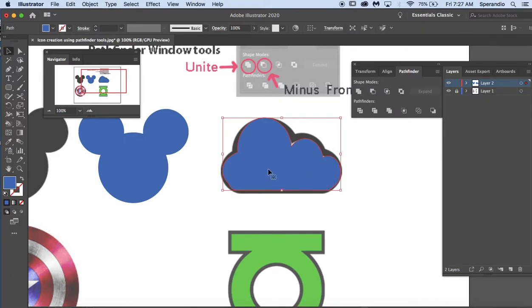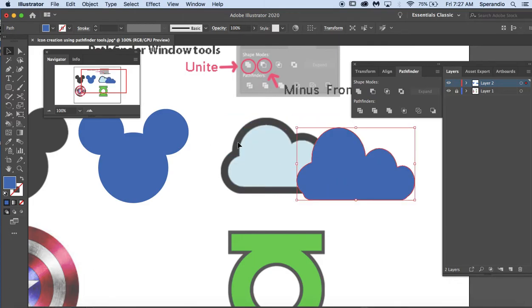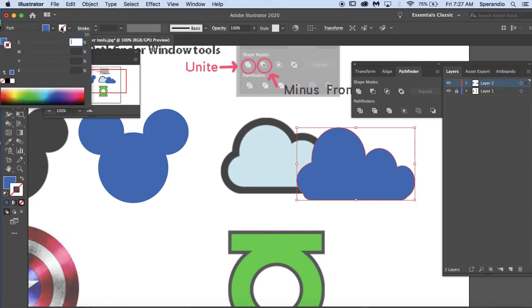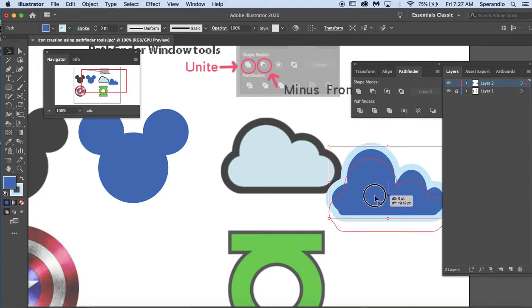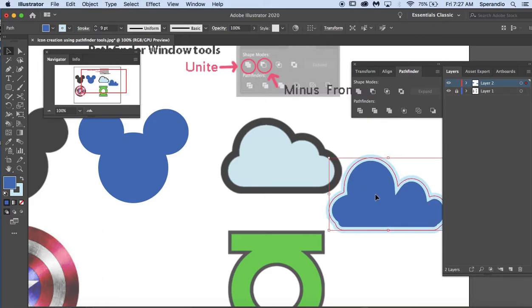Now for this one, there's a pretty thick border over here. So I'm going to come up to my stroke. Again, I'm going to hold Shift if I don't see my options coming up. I'm going to pick a color. And then I'm going to increase the stroke so it matches that thickness, or is approximately that thickness. Okay, I might change my fill too.